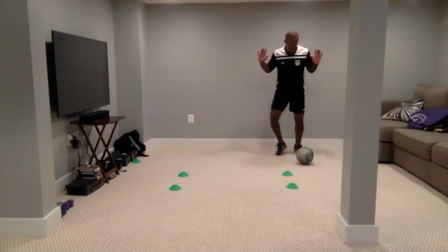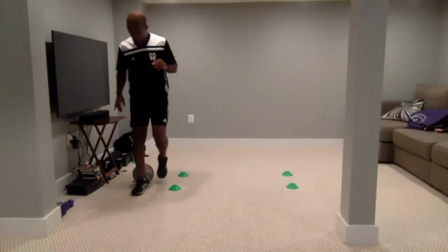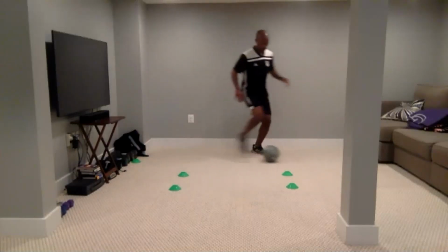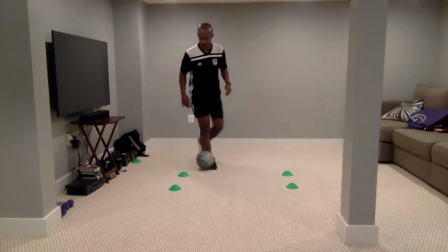Pull, let it roll, and then across my body, sorry, roll across. All right, so that's the motion that you're trying to do. You're not trying to stay on the same foot between the rolls and then go across. No. You roll it, let it go, roll it, let it go, touch it, and pull it, sorry, and then let it go and roll.